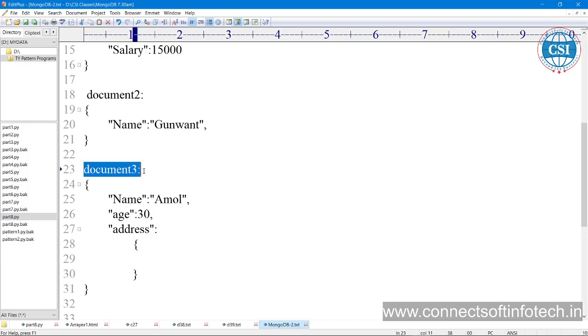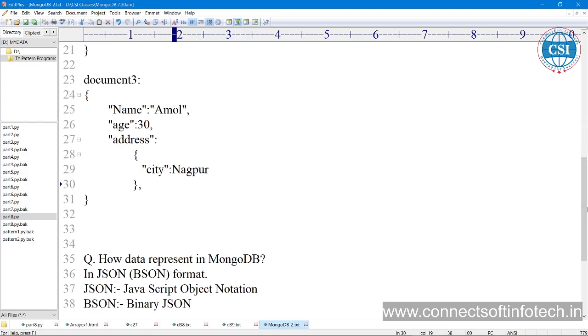So inside this document we are writing one more document. So there is a city, Nagpur, right. So we can mention documents in this way also, but this thing is not possible in a SQL DB.